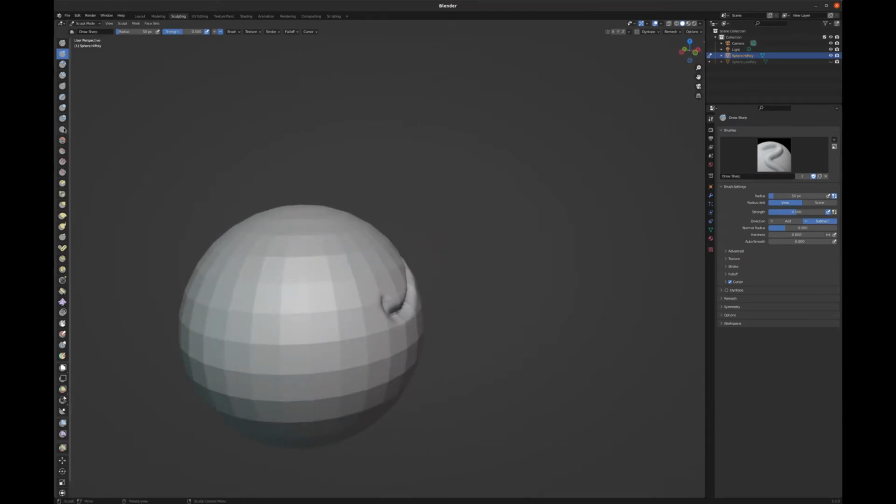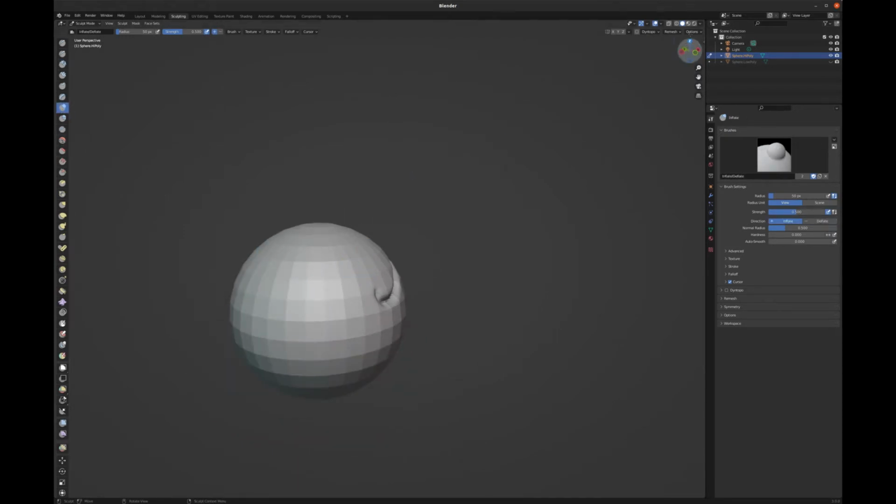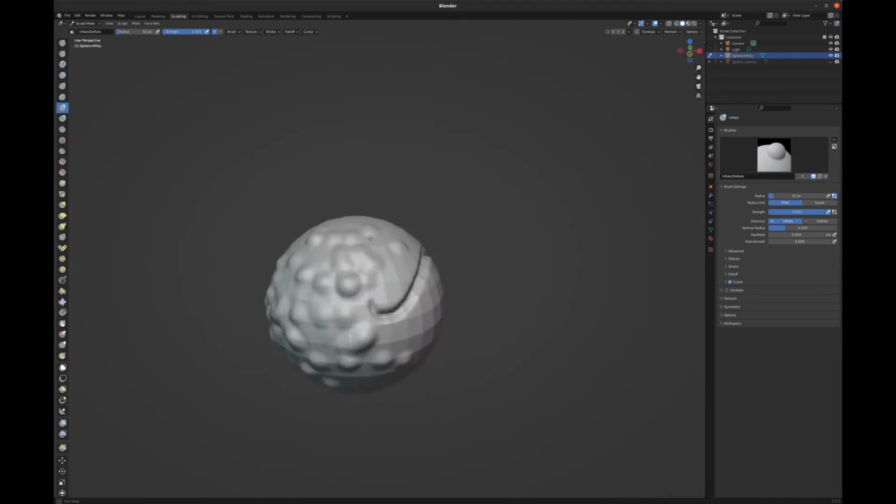And maybe we'll inflate. I'll change my stroke method to an airbrush here so that I can just kind of inflate a bunch of spots over here on the side of the ball. Okay, so that's pretty good.